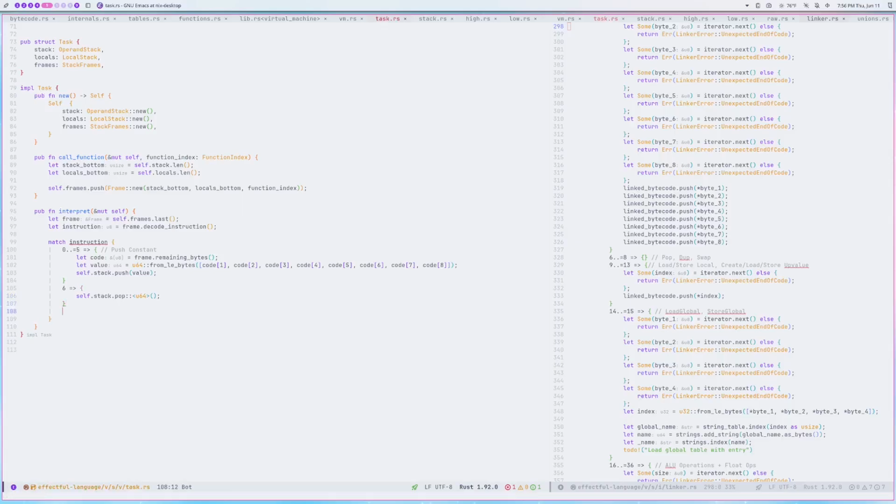That's fine. Alright, so now 7 is, we should write this down. Pop dupe, which basically we just take whatever the heck is on the stack and put 2 of them on there.